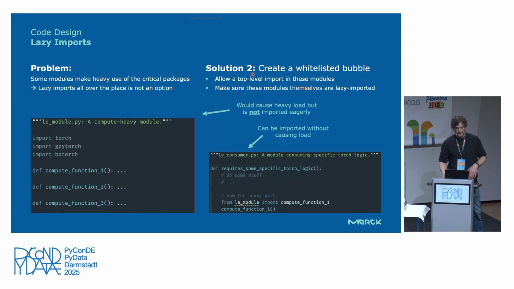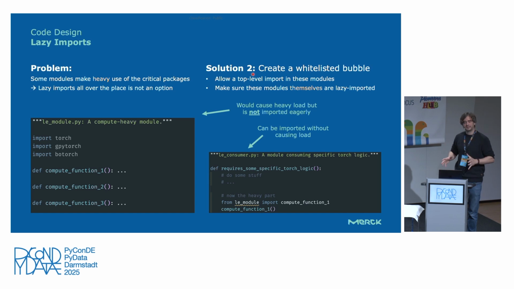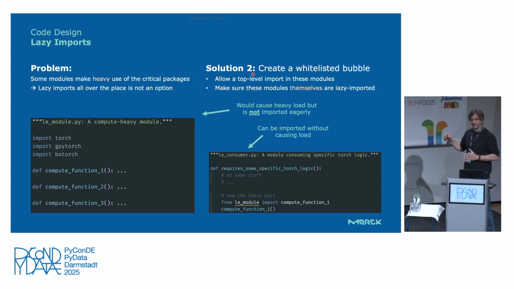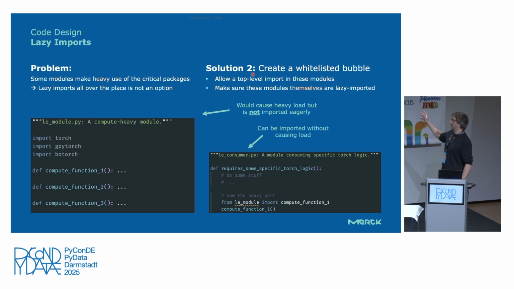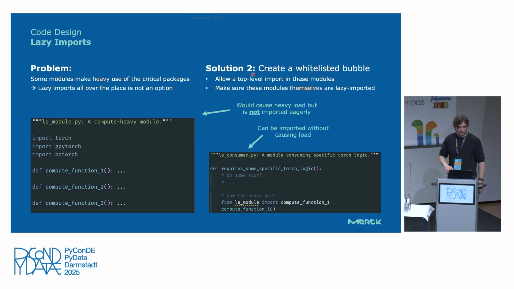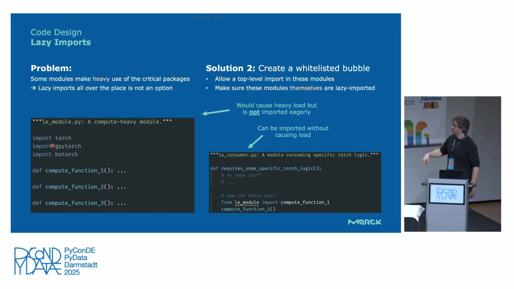And another solution that complements this idea is when you have, say, modules that heavily depend on these dependencies, and you don't want to use these lazy imports all over the place because it would require you to rewrite all your imports. Another solution that you can do is just move them all into one compute-heavy module where the top-level import is then allowed, and you only import those in your consuming modules in a lazy fashion. So that way you can basically condense all the compute-heavy stuff into one module that is allowed to load it, and then in practice you import that lazily.